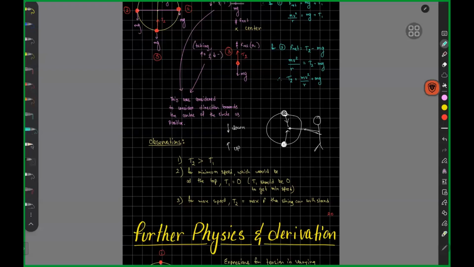Now, all while that is happening, my mg is always pointing downwards. Is that not the case? So while tension is changing its direction, my mg does not change. And this constant change in direction of my tension is causing the main problem. This is why we have a changing velocity or a changing centripetal force through the journey. This is why vertical circular motion gets a bit more complicated. Let's look into that through in-depth analysis.